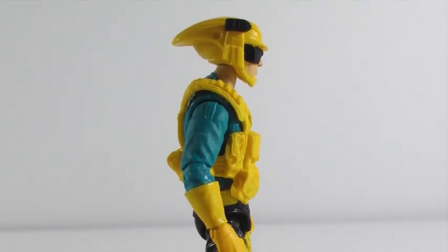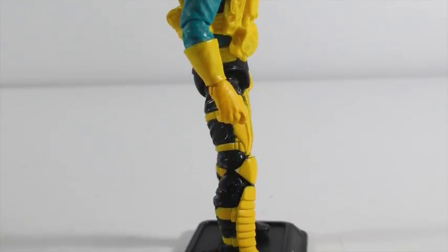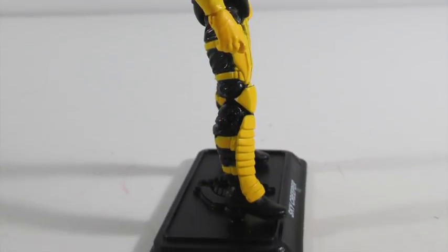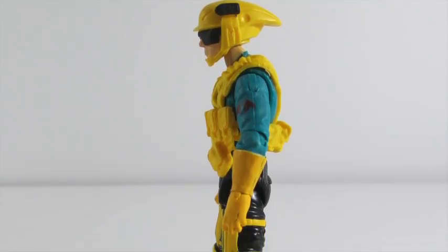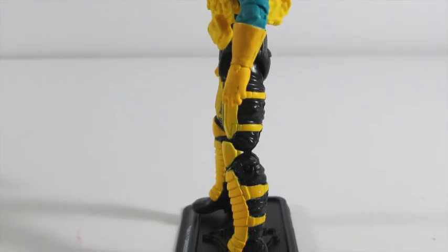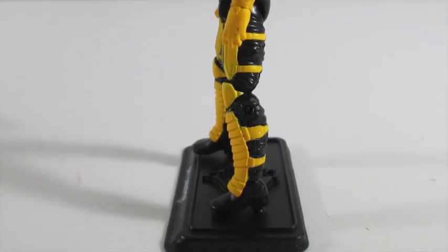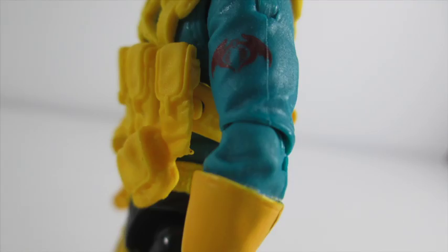It's a decent upgrade to what we already had, and I'll show you that in just a second. I mean, it really does, design-wise, look like the original figure. And they've got to get props for that at least. So if you are a fan of that figure, then this is a good update. Now, let's look at the old one. You can see almost every detail's there. They just didn't put the holster on the new one in the same direction on the chest as with the old one.